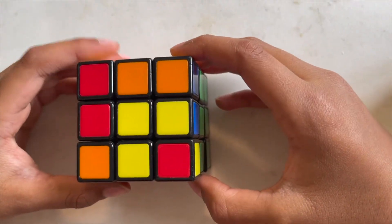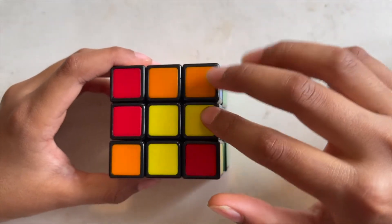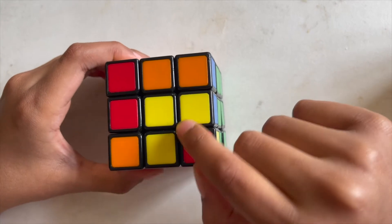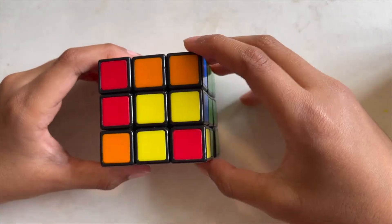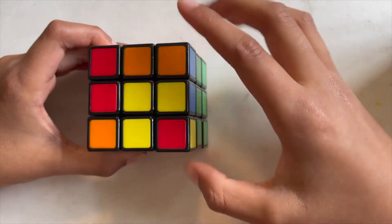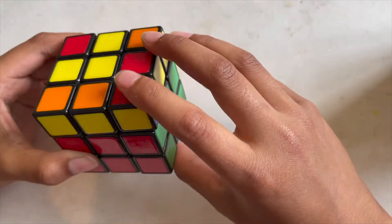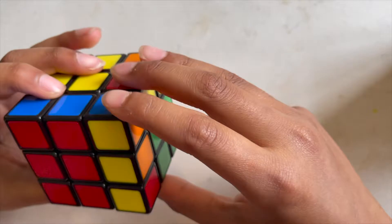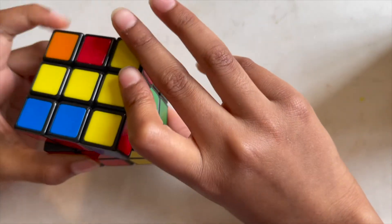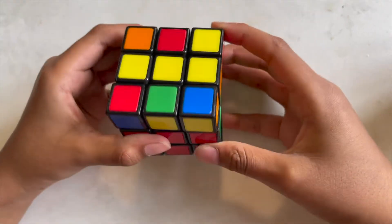That was the second step. Now let's move on to the third step, which is to get the yellow cross. This is the first possibility. There are two other possibilities — one is where there's only a dot, and you have to do these following moves until you solve it. Another possibility is the L-shape — to get this one proper, we move the L to the top left, then we put this like this and go up, then go to the left, down, that way — and now you have the horizontal line.